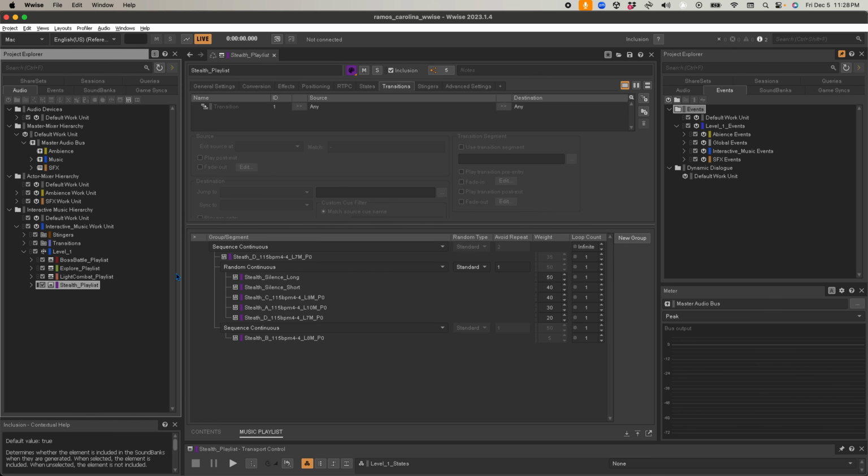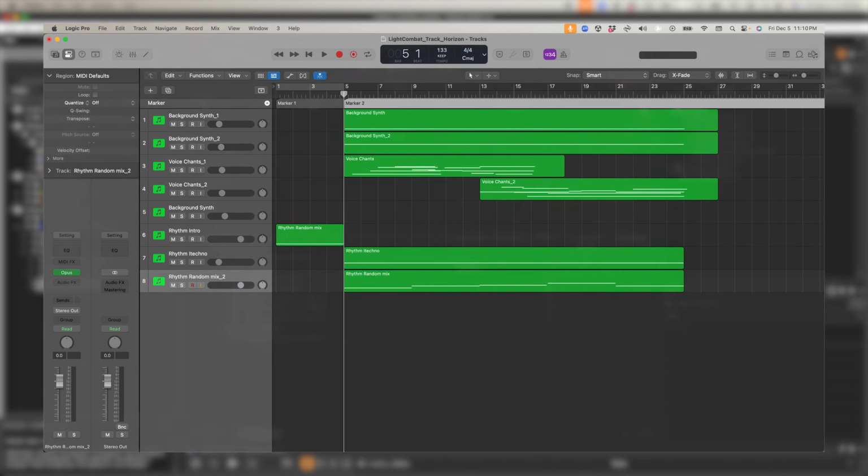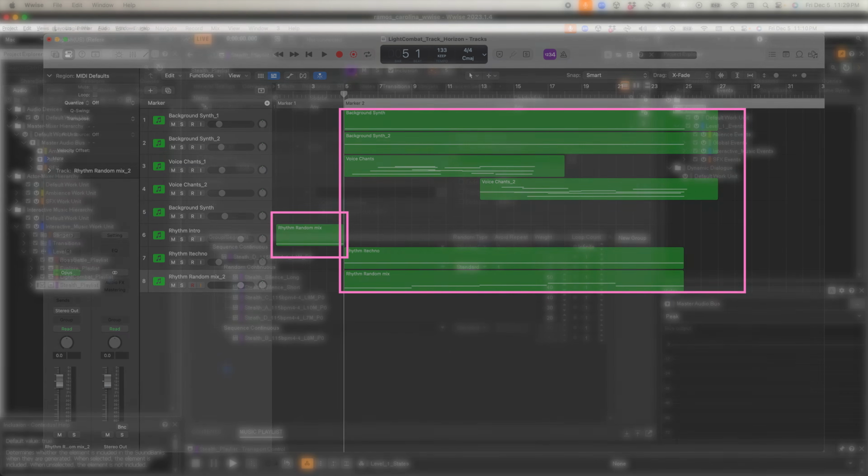I kept the state quite simple in implementation because it mostly has silences, so you can hear enemies when in stealth mode. Because sound effects are also an aspect of interactive audio in games. So having silence in the music is just as important. Then came the light combat state. For this one, I wanted to create one track that has an intro and then a loop.